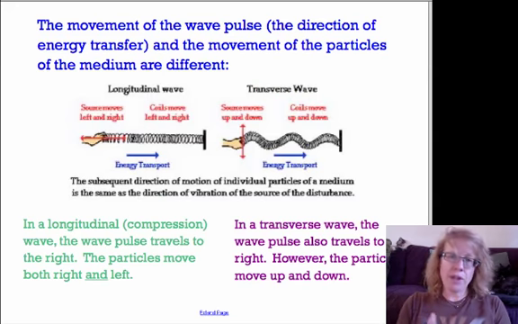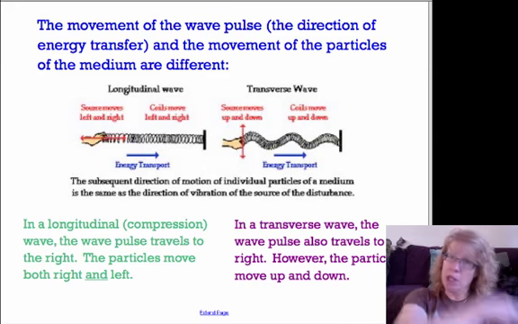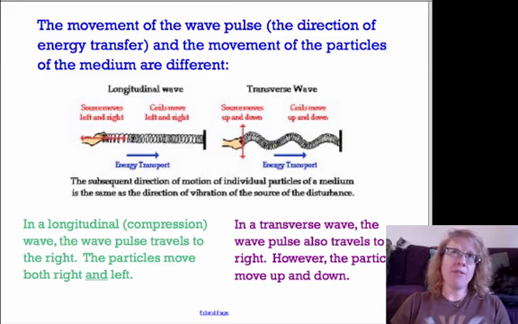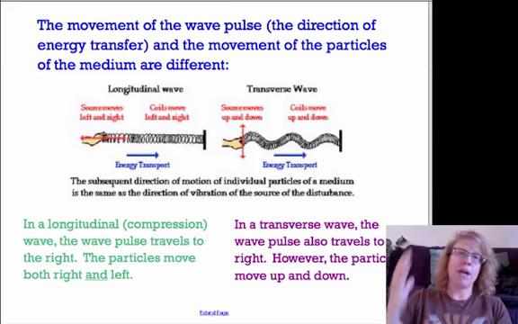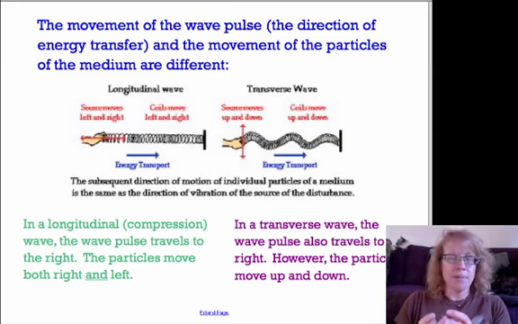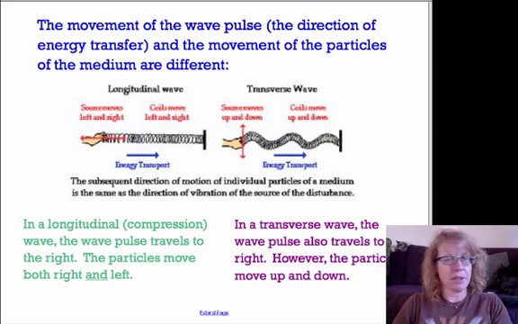So in terms of how they travel, we have to differentiate a little bit between the two kinds of waves, and then the difference between a wave pulse, which is the single bump that you would make, and then the wave itself, which is actually the direction of energy transfer. So the wave pulse is when you make a big lump in a slinky, for example, or you throw a rock into a pond. That's that initial wave pulse. That is going to determine how energy travels through the medium. But the medium itself moves in response to the energy in a way that's different from how the wave travels. And this gets really odd.